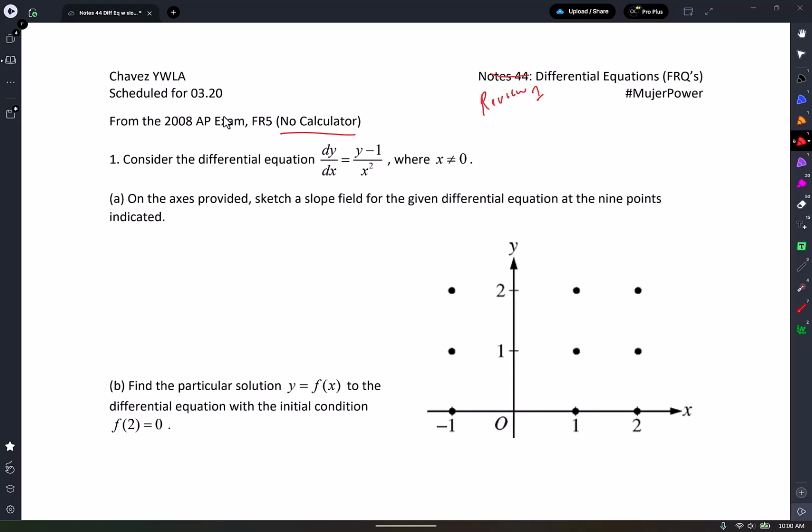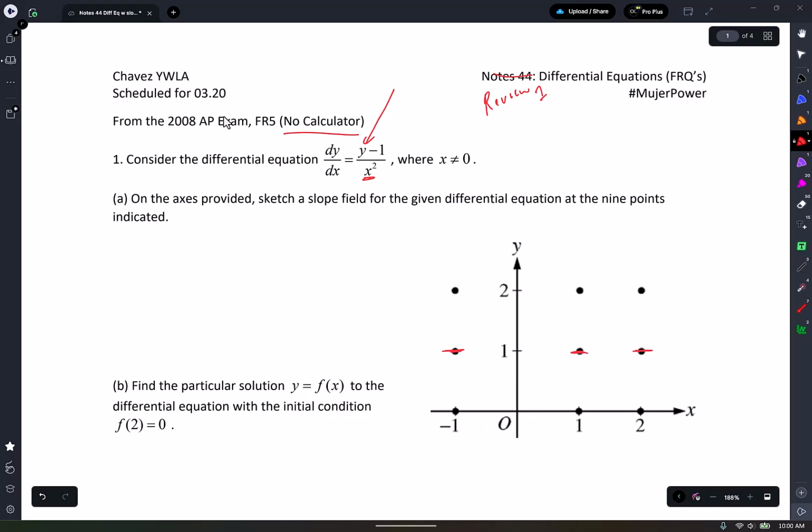Do you see how it says x squared? There are no lattice points on the y-axis, so do not do that. You will get a penalty. If it's undefined, do not write anything. You only put little segments on the points that you see. All right. If y equals 1, do you guys see how that slope would be 0? So we just put a slope of 0 on all the y equals 1s. Are we still okay? All right.